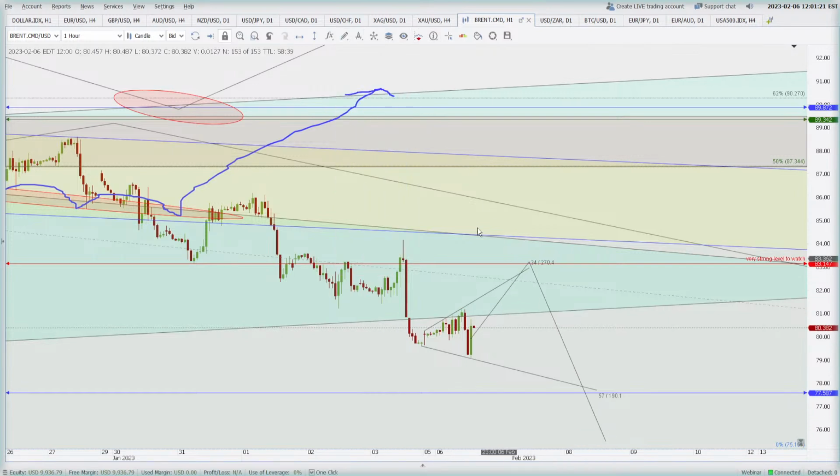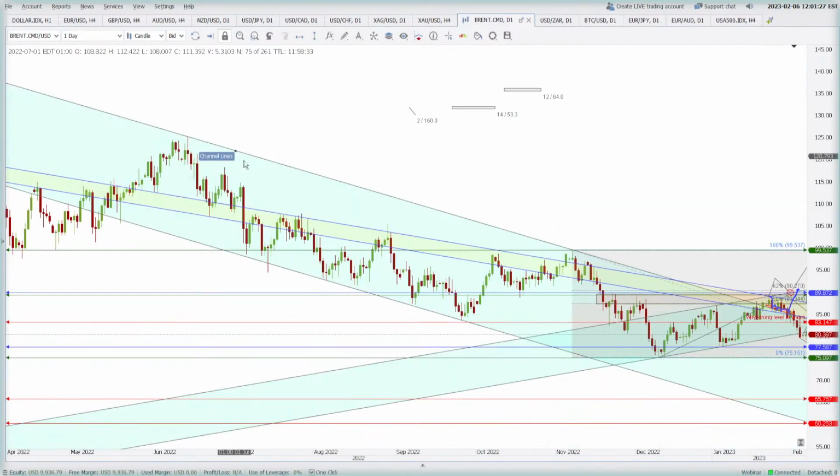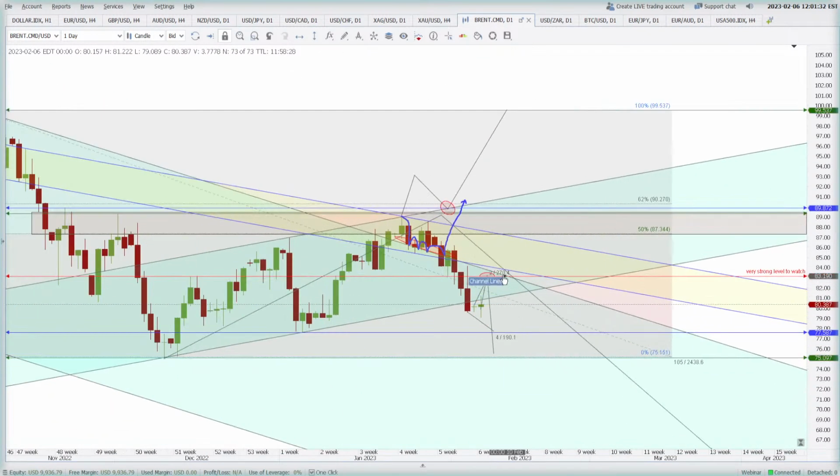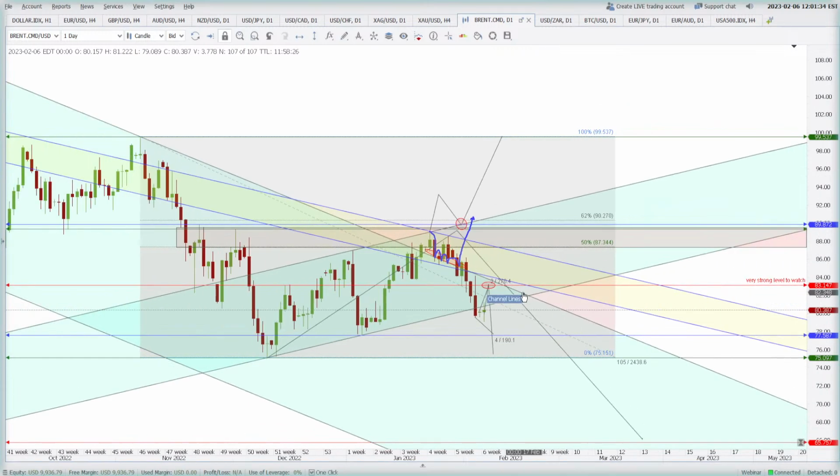So this is what I'm thinking now. I don't think that the crude oil is going to gain price higher than 83.14. This is what I'm thinking. Okay, but if you are able to short or you are able to get some good price around 83.14, then you should be looking for 77.58 and even 75.09.